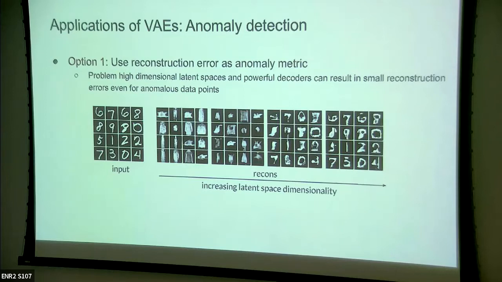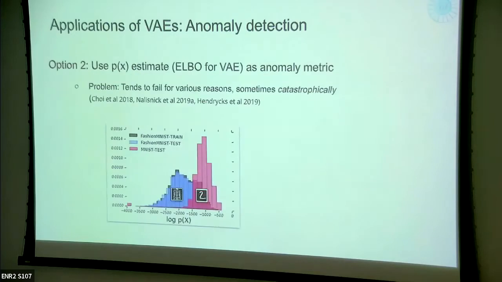So the generative models, with their density estimation, give us another method to detect anomalies, and that is to use the density estimation itself. Here the idea is that we just look at the density, or the value of the probability, of each data point, and those with a low probability we say are anomalous. When I first heard about this, I was like, oh yeah, that's so obvious, that's a really good idea. But actually there's a lot of literature in the machine learning community that finds that this usually doesn't work. And that is extremely frustrating. It's still an open question and a question that is being investigated. I'm quoting some of the literature up here if you're interested.